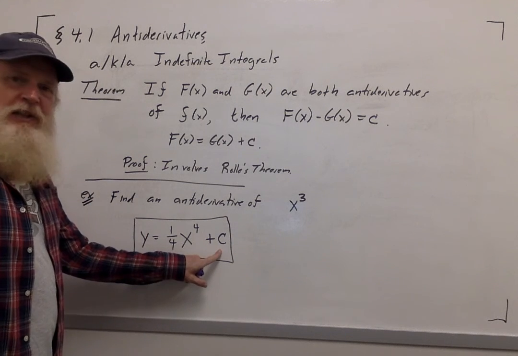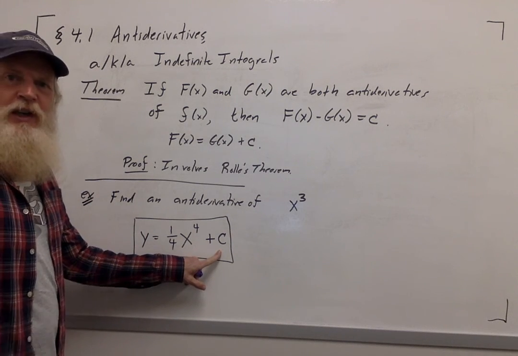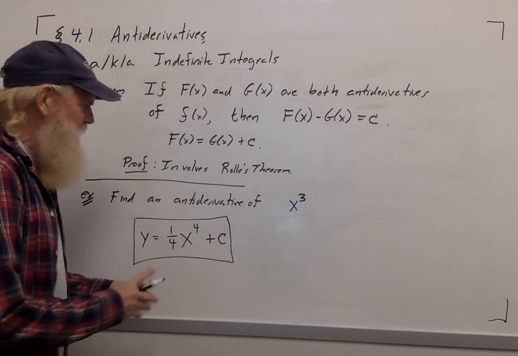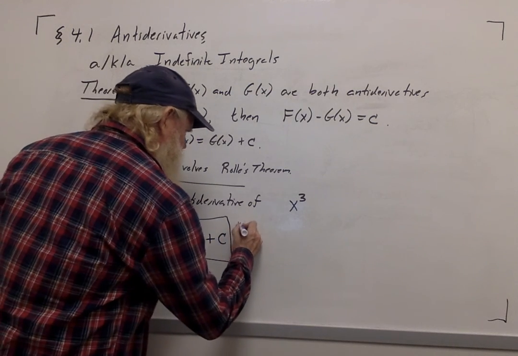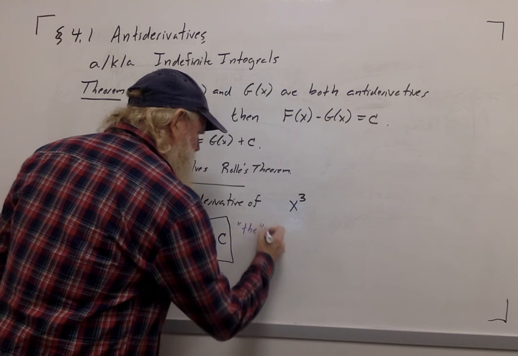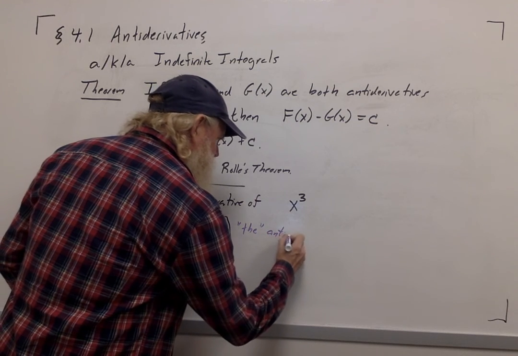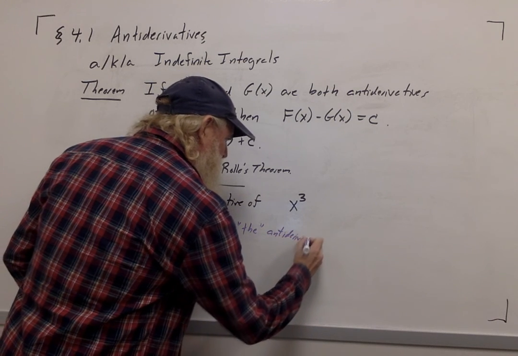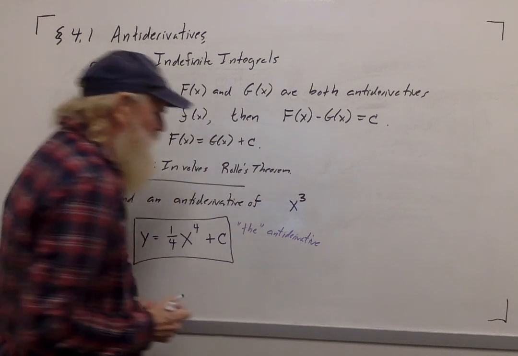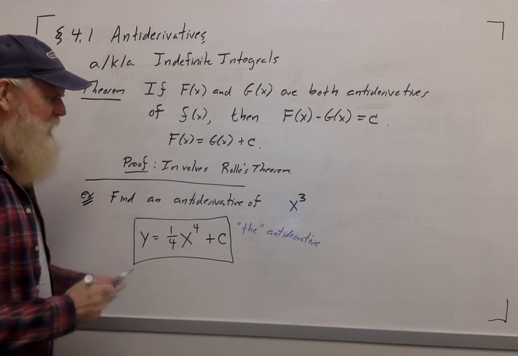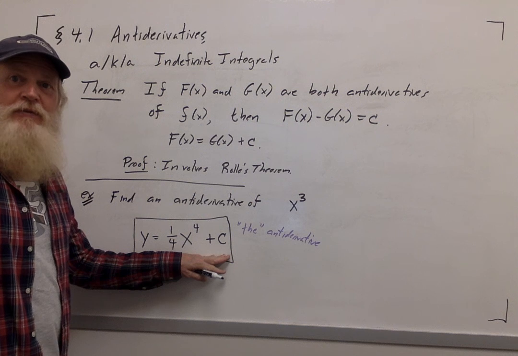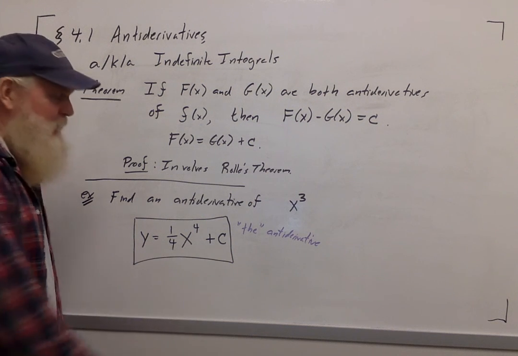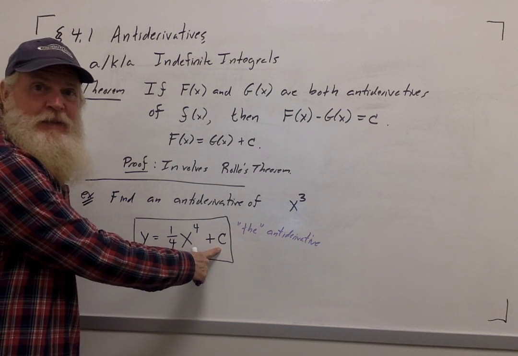Now when we add on the plus C to indicate that we've got all the antiderivatives, sometimes we will call this the antiderivative. Notice, though, that when I say the antiderivative, this doesn't actually represent exactly one function. It represents a whole family of functions where C could be any number at all.